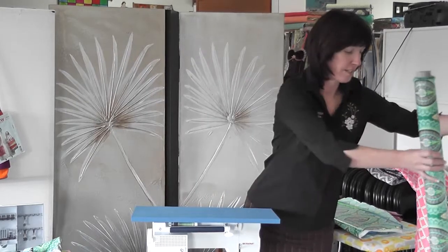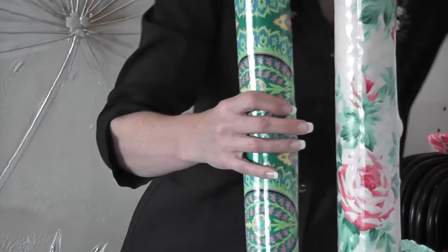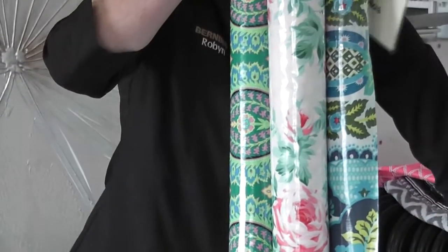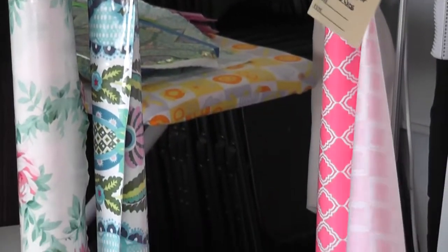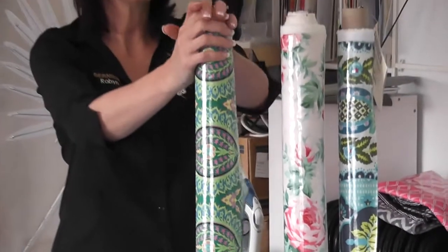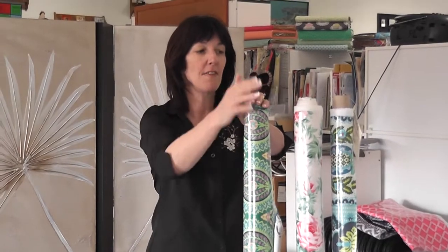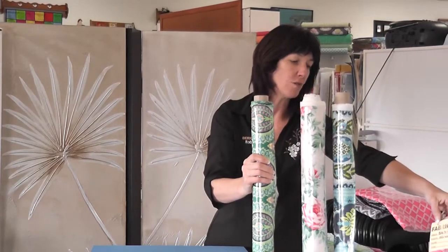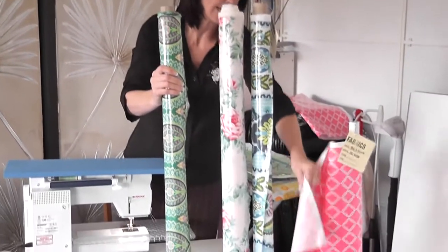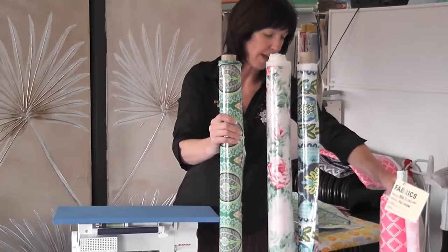Oh, we've got some beautiful laminate fabric. These three here and this one here. Really, really nice fabrics. And I'm going to be using this one today because this is a new fabric. It's about $45.30 a metre, all of these ones, and they are 150 centimetres wide. This one here is a Riley Blake one, and it's 110 centimetres wide, and it's $43. So they are the real McCoys.